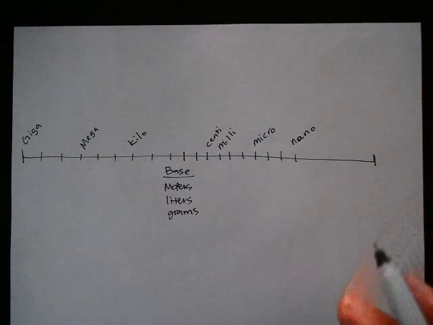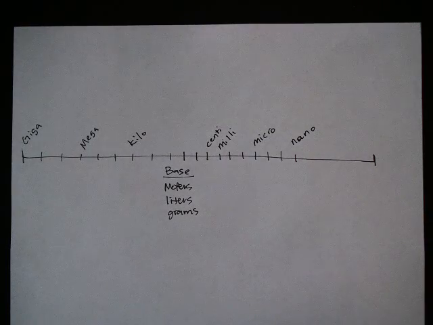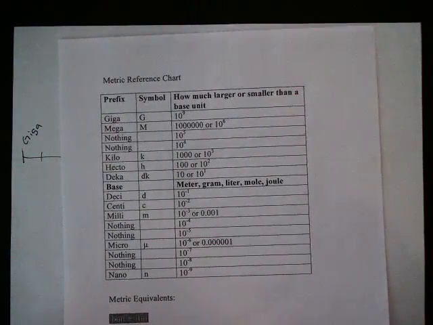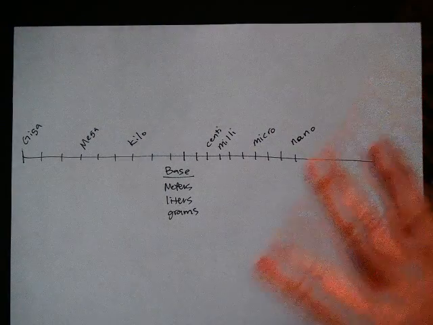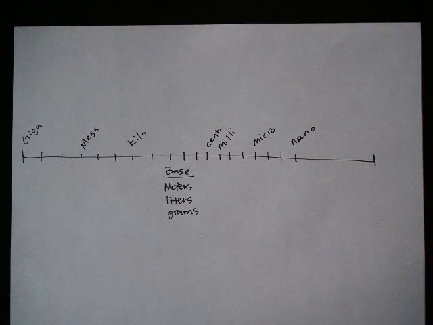All right, so this number line really helps you convert between, let's say, even simple ones that you might be familiar with, like gigabytes and terabytes, which I didn't put tera on there, or gigabytes and megabytes. You know, how many bytes is that? So a lot of them are really useful, and you're going to be asked to convert a lot in this class. Again, on Friday, this is your primary focus, and it's going to look like this, and you're going to write the words on there. But in the future, this is the most useful for practicality in this class.